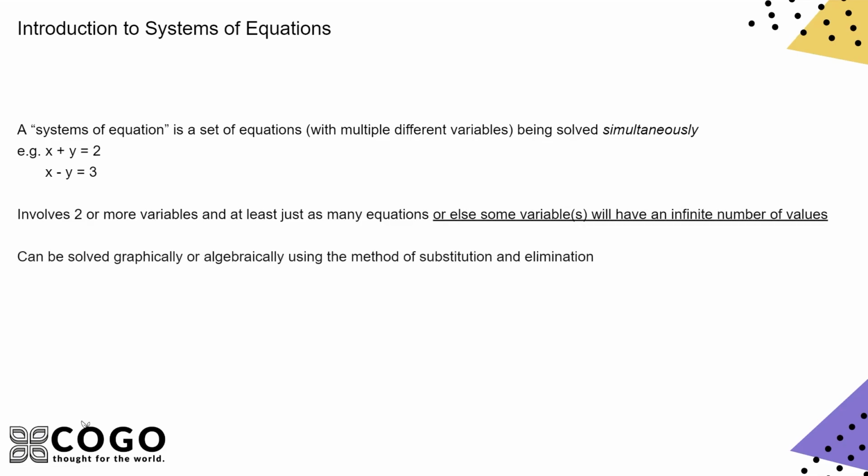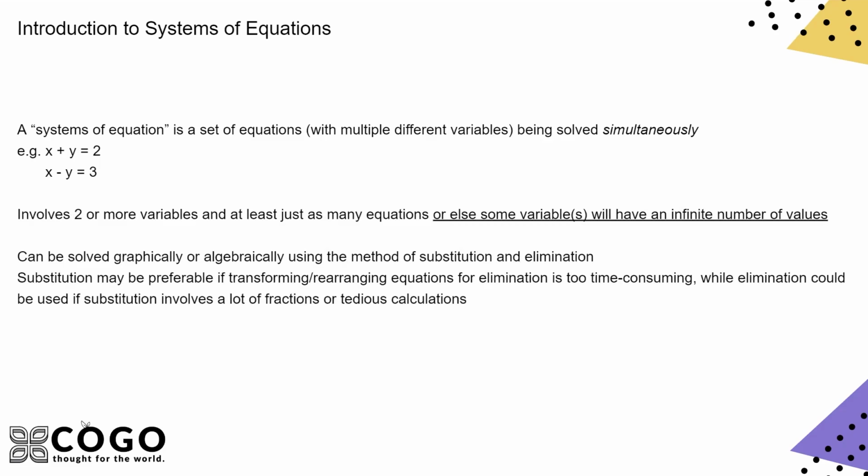Such systems can be solved graphically or algebraically using the method of substitution and elimination. Substitution may be preferable when equations are being transformed and rearranged. It is also often used when elimination is too time-consuming. On the other hand, elimination could be used if substitution involves a lot of fractions or tedious calculations. If this is your first time learning about this concept, these methods of solving equations may feel unfamiliar and exotic at first, but just remember that practice makes perfect.